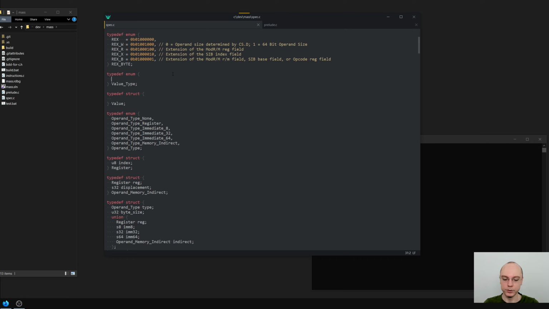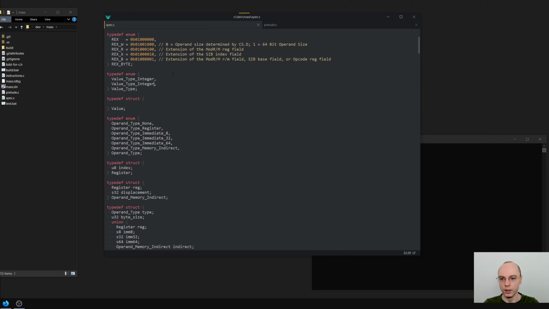So for now, we will just treat all integers as signed ones. And this might cause problems in a couple of places, but overall, I think we can live with just having signed integers for a while. So let's just say value type integer and then value type function.